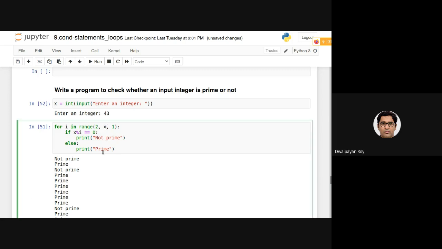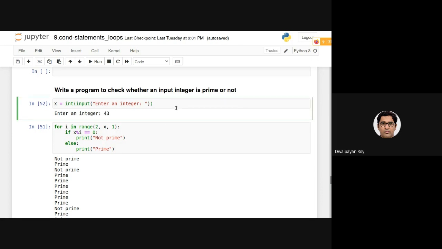Now if the number is divisible by one of the values in this range, it will be not prime. We don't need to check whether it is divisible by the next value or not.